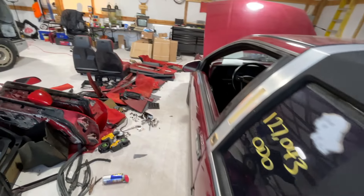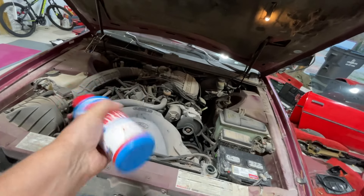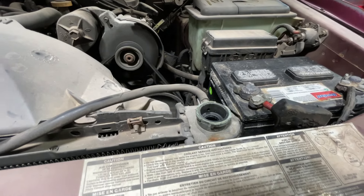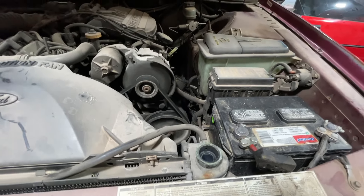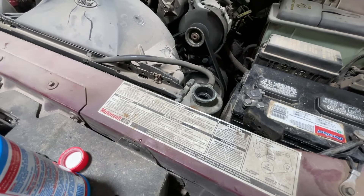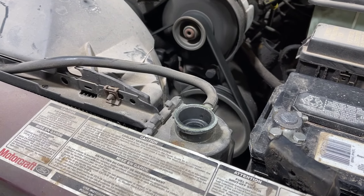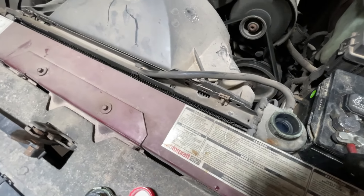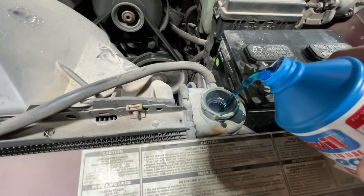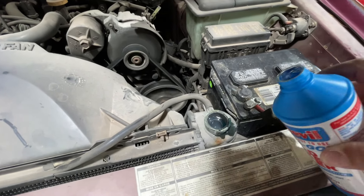Now once she starts warming up she loves to blow smoke out of the exhaust, so now is the time — before it gets warm — I like to shake the bottle a little bit, crack it open, and dump it in. I don't know how well you can see this but we have exhaust gases coming out of the radiator. That is not good at all guys — we've got exhaust blowing back through the cooling system. That's not supposed to happen, and it's really building too. So I just dump this in here.